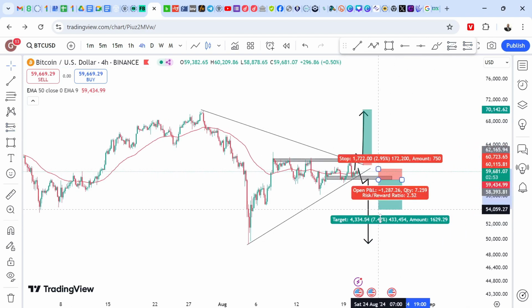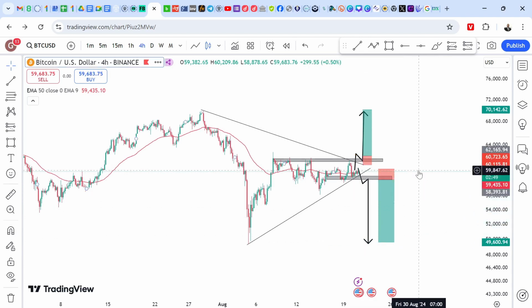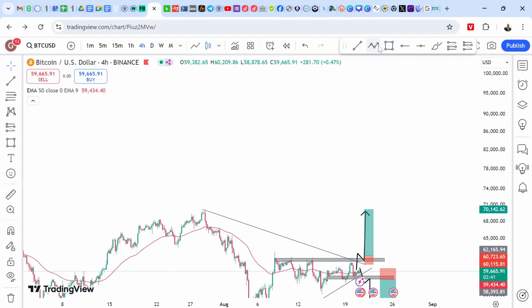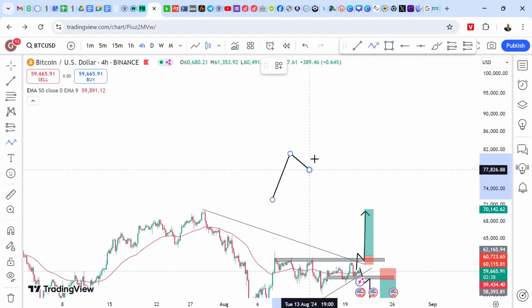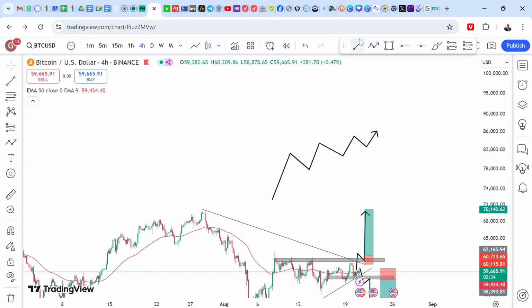This is one of the best ways you can milk the market with just a trend line, either trend line break and retest or trend line bounce. Now, how do you trade with a trend line bounce? Let's say you have a trend line like this. So this is how you trade a trend line bounce.